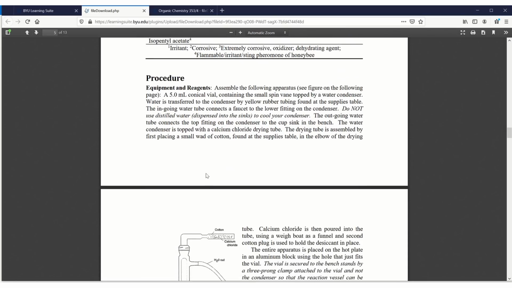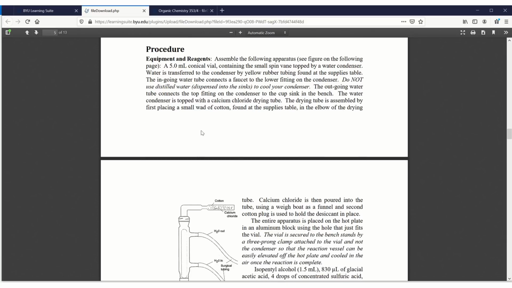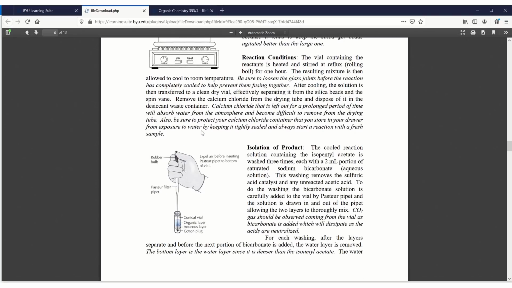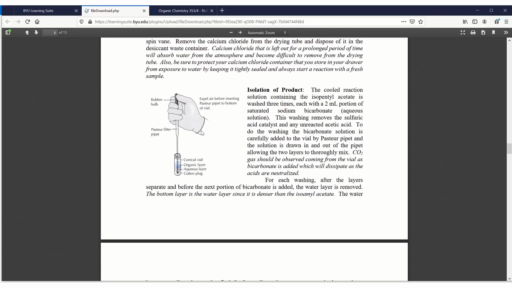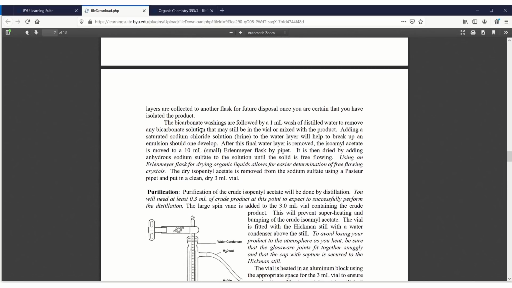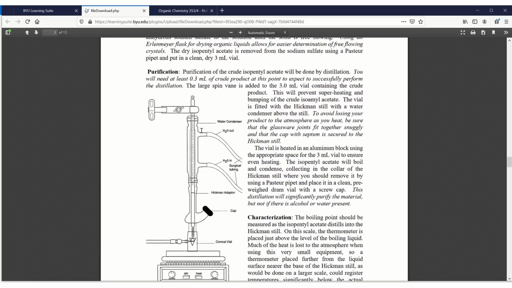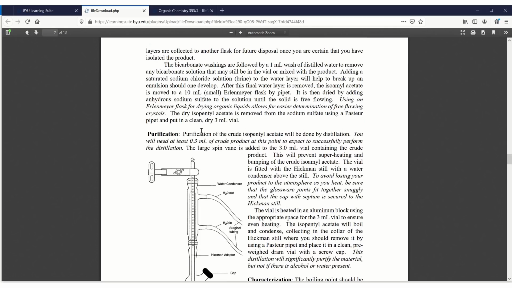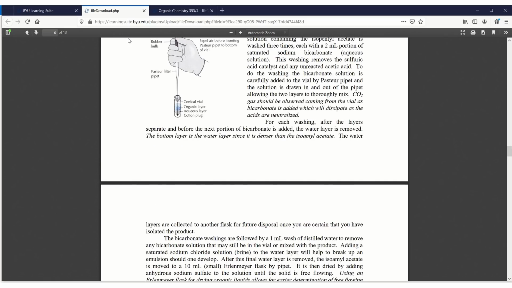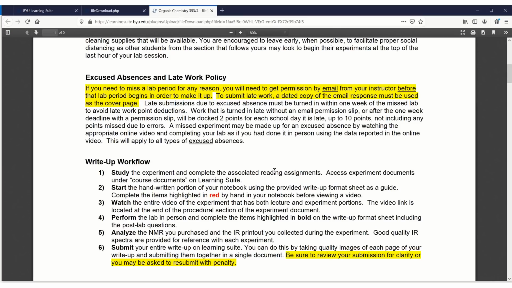That procedure is fairly lengthy and has material that you probably don't need to write down in your notebook, but that is helpful. You'll read through this and then condense it into your own words in your notebook, and then follow your own procedure as you move through the experiment. Now you'll have access, of course, to this through your phones most likely during the lab, and that's perfectly okay, but you need to be able to abbreviate it in order to use just your notebook in the laboratory.